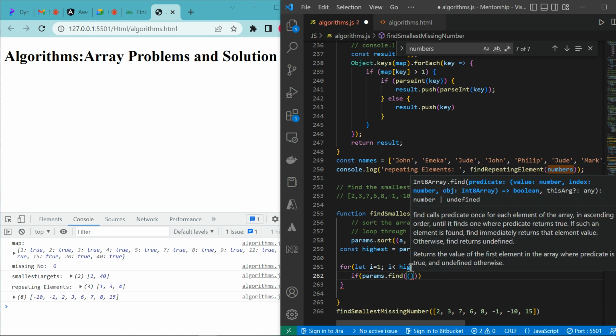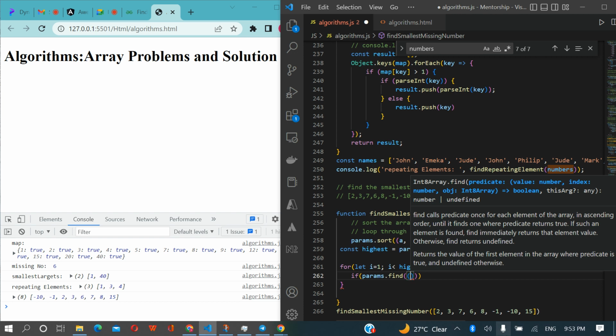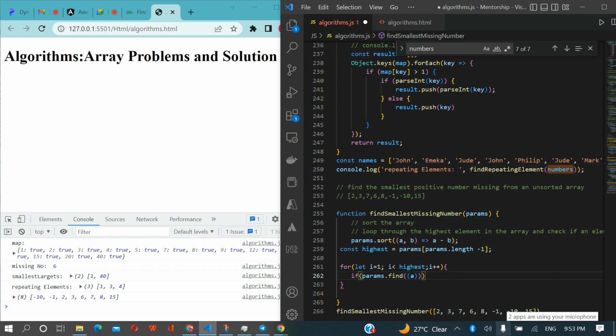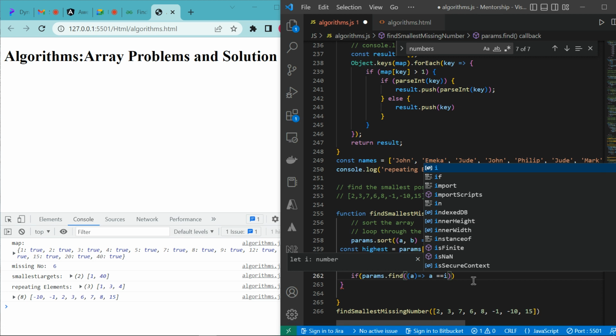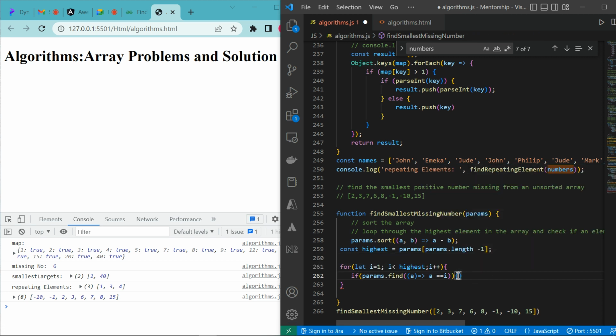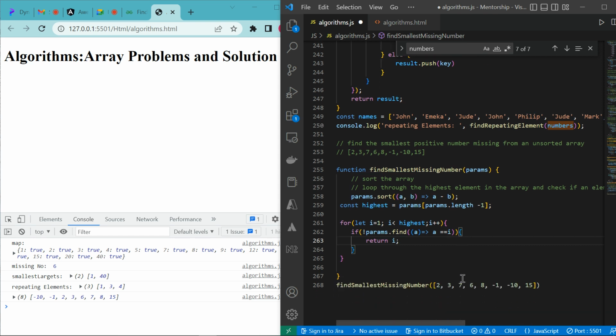I didn't create an object to put the values. If I create the object, the looping inside here would be more or less performant than this style we used before. But no problem, so let's just get our results. So what we are saying now is, if a is equal to i, look for i for us. If it does not exist, just return i for us. Return i. i is our value.